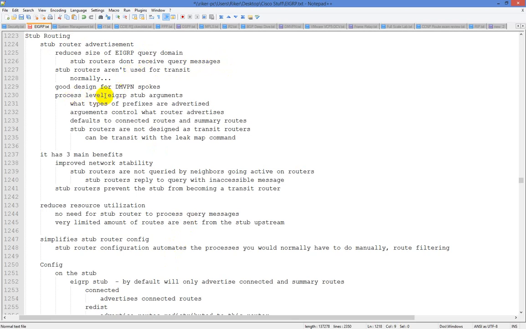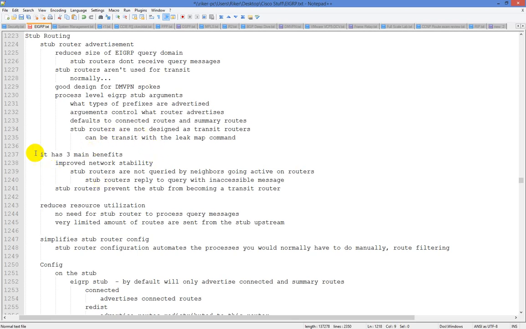With process level EIGRP stub, you choose what type of prefixes are advertised. By default, connected routes and summary routes are advertised out. In case you need to get traffic out there, you could get it to go that direction if you need to. But most of the time, when you set up the EIGRP stub, it does that by default.